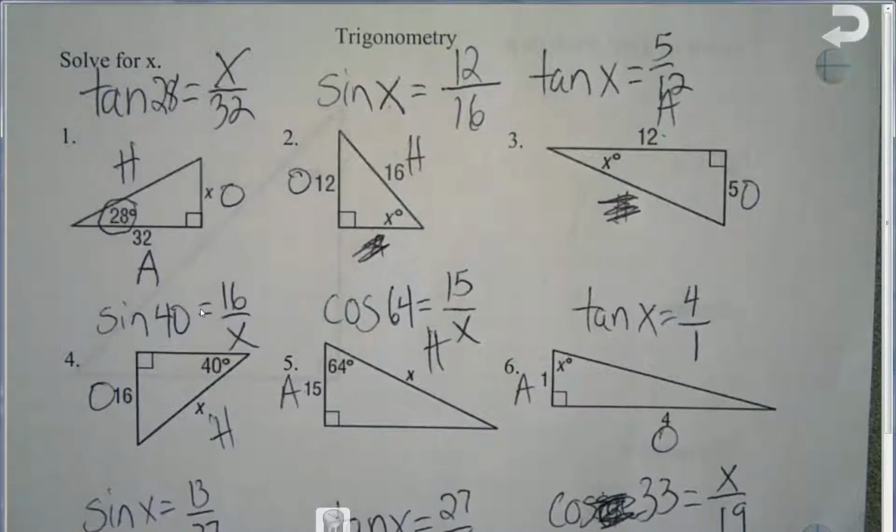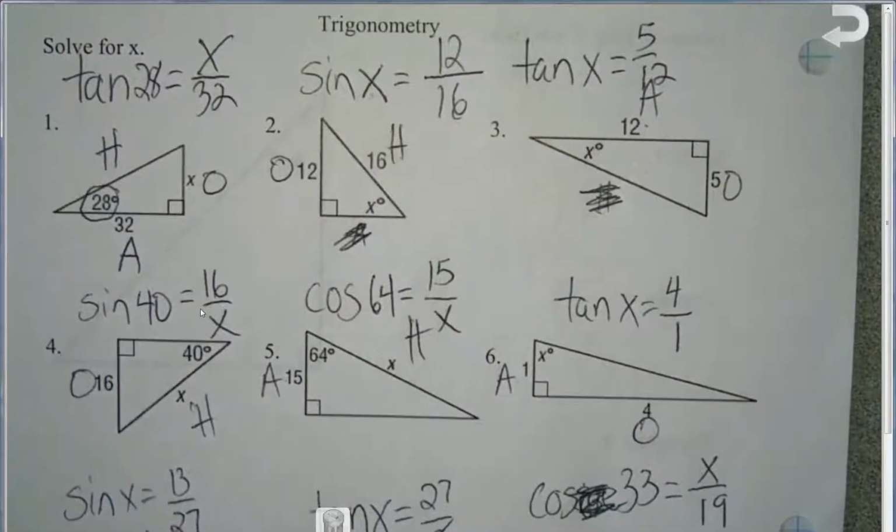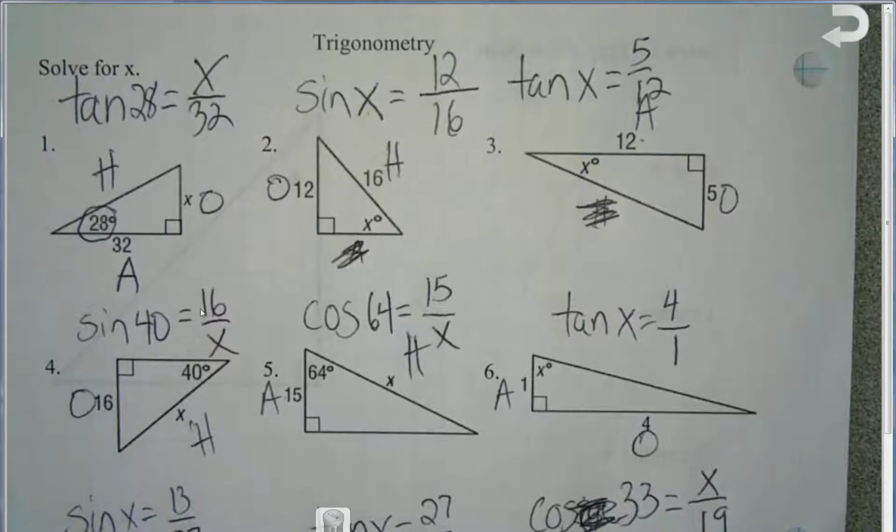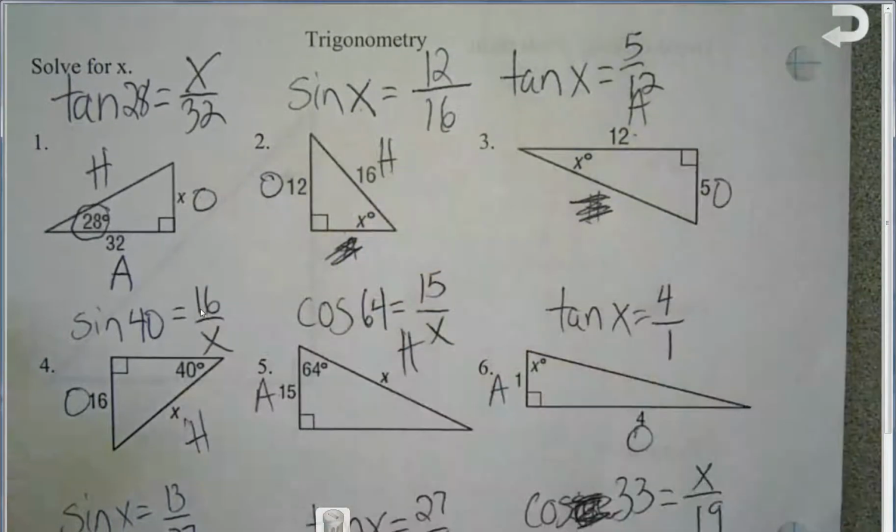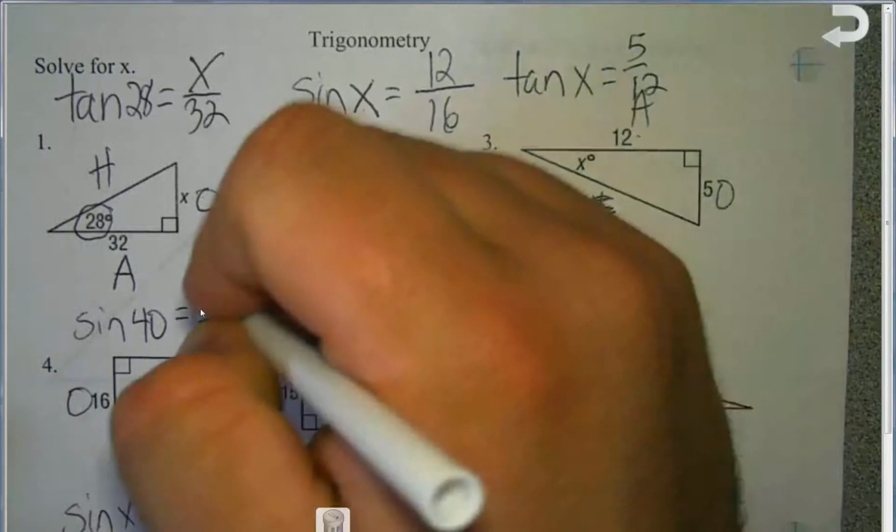Round everything to whole numbers for today's purpose. I'm good if you round everything to the nearest whole number. So degrees and sides to the nearest whole number. As we get better at this, we're going to do the sides to the nearest tenth. But go ahead and do degrees and sides to the nearest whole number. We're going to do 1 through 12. Complete the answers. I want to know what x is equal to.